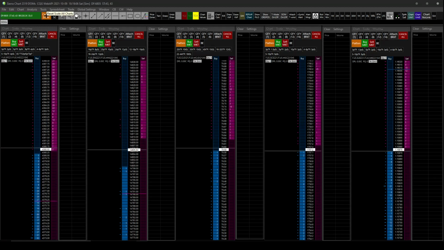Boom, they're all matching up now. Why is that useful? Because if you're looking at DOMs and you're a heavy DOM trader, you like to look at DOMs like I do. If the NQ is moving up but the ES is moving down, this recentering line is going to tell me that, hey, this is moving up and this is moving down, right? Like this. This is the recenter line.